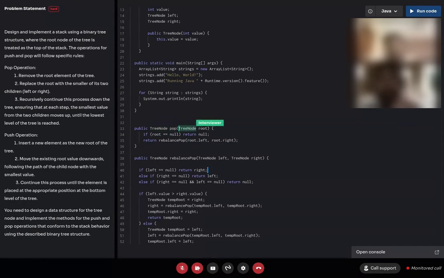But we have only one root node, so that should get removed, right? So then the output should be null, or what should the output be? No, it should return the value that is at root. Okay, sorry. I thought the pop operation returns the new root node. No, no. Pop gives the value and makes the tree empty. My bad.